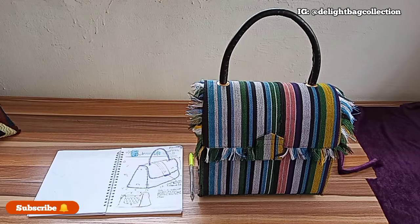Without further ado, let's go into the illustration and show you the rest of how we are going to make the bag.